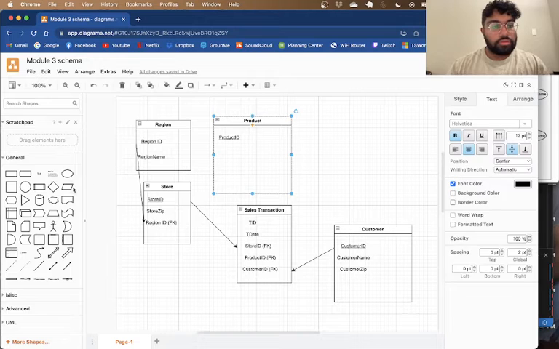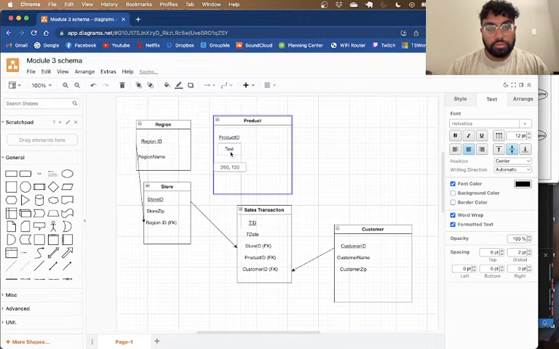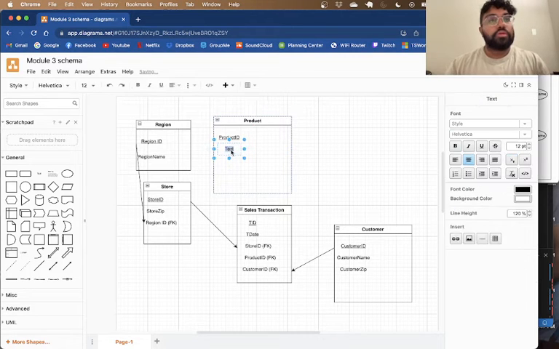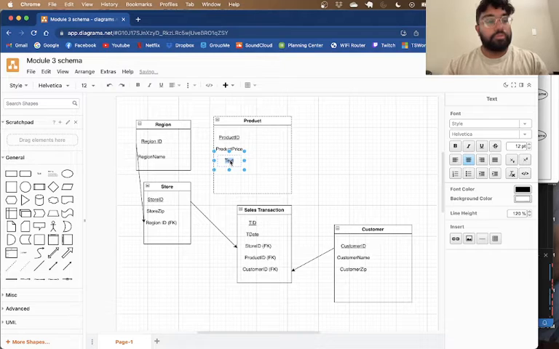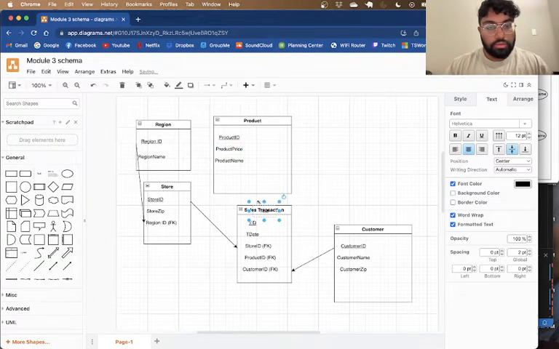And then now let's add a couple more boxes. Product price. We got product name. Now we got the two foreign keys.